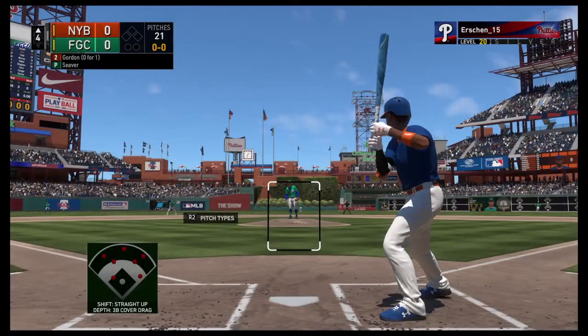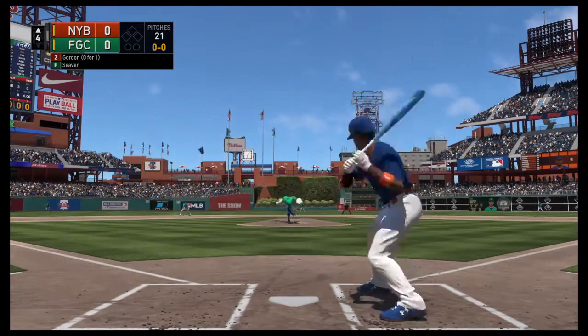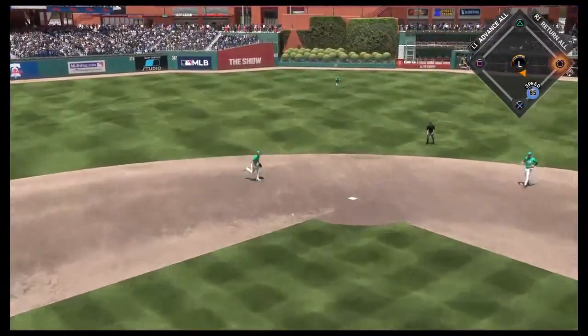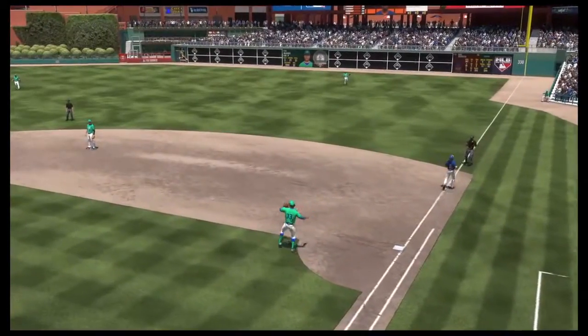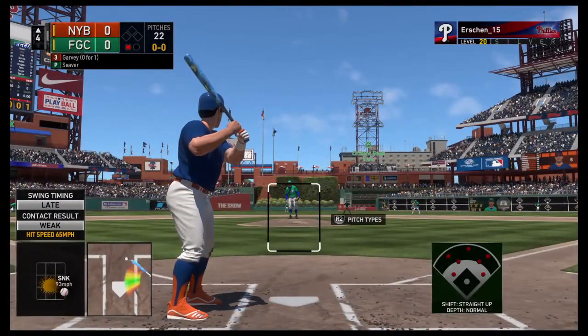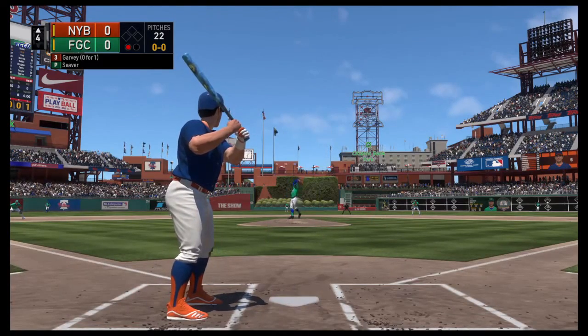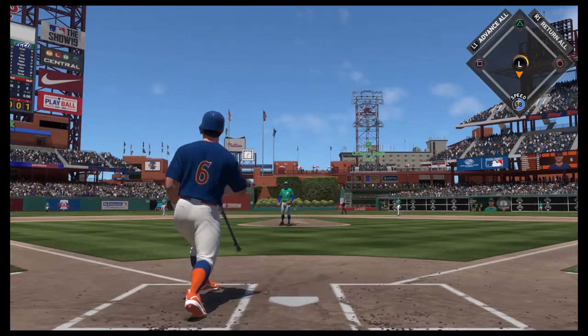Stepping in and ready for another shot, D. Gordon. He'll look to get something going here in this scoreless ball game. This game is rolling right along as we move into the middle innings with no score. You'd think by now one of these two teams would be able to get some base runners on to get them in, but that hasn't been the case. 0-1 the count.